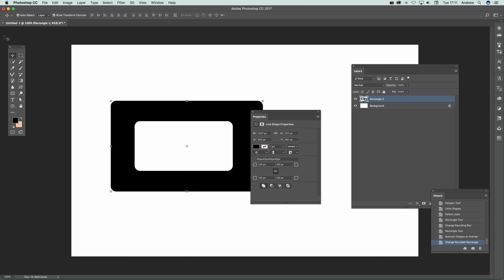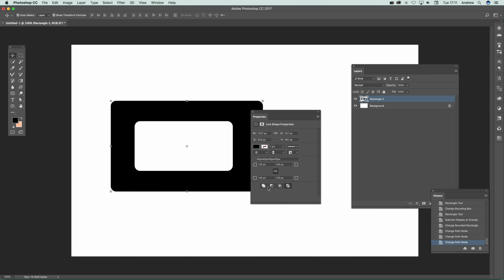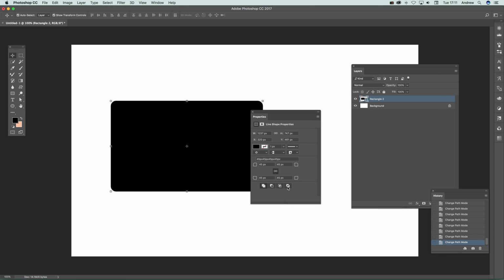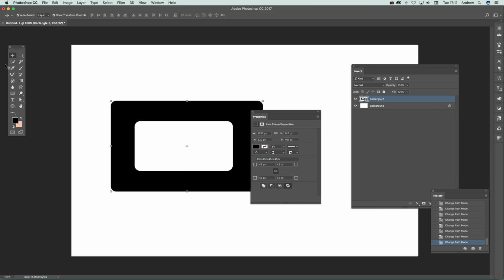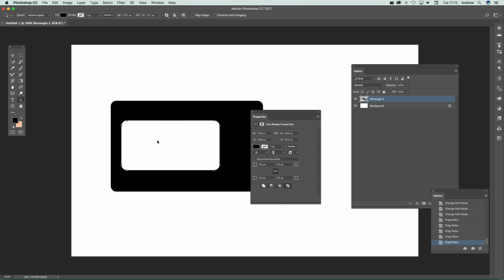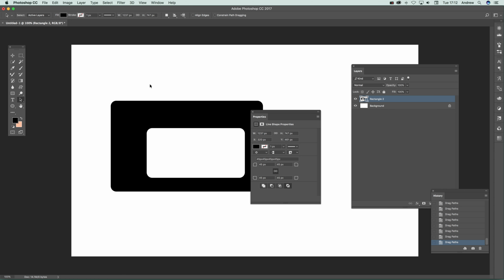Also, you can change your mind, so you can go through the options and just change it like that, the various unite and combine options. I'm just going to keep it like that, because what I want to do next is go to the Path Selection tool and select the inner part. This is another great feature of live shapes: you can move it around, so you can position it in different positions if you wish.